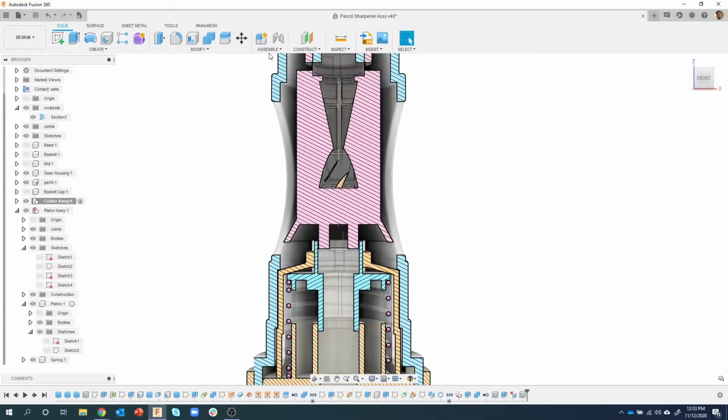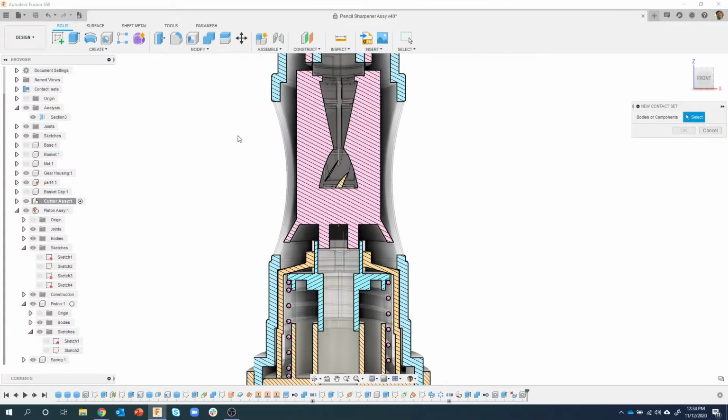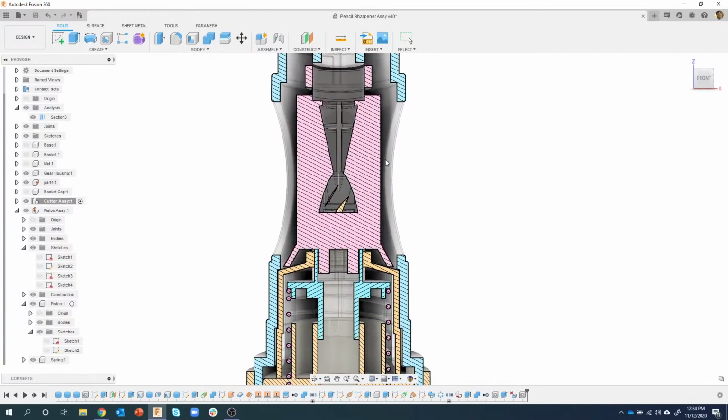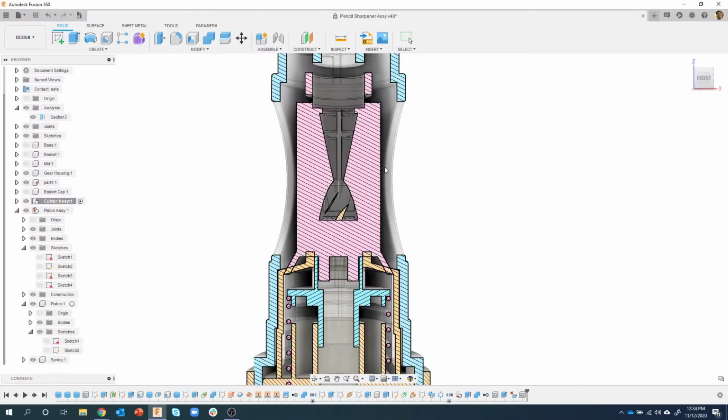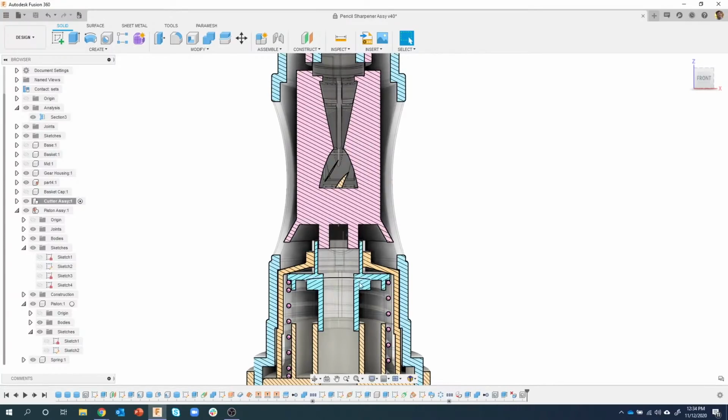Okay, so we're going to use what's called a contact set. What this is going to do is analyze when parts are going to intersect or clash with each other. So I'm going to say new contact set, and I want to know when that part contacts the piston. So I just clicked the cutter assembly and the piston. I'll say OK. If I grab this, you can see I can still move it up or down. But as I drag down, it's going to hit the piston, but we see an issue. It's now moving the piston down also, and the spring and all that kind of stuff. So it did what we asked it to do, but not quite. It hit it, and then it continued pushing that one. So we need to tell the piston not to move.